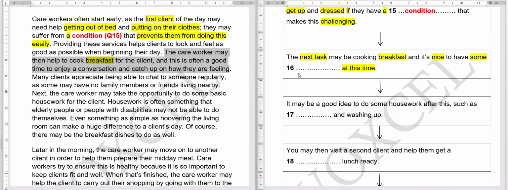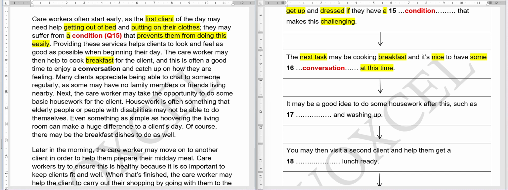Okay, time's up. What I'm going to do is write the answer here and see if you arrived at the correct answer or not. And the answer is conversation. Let me mark here, highlight the answer here. Conversation. Why is it the answer? Let me tell you, if you were not able to figure out this answer.